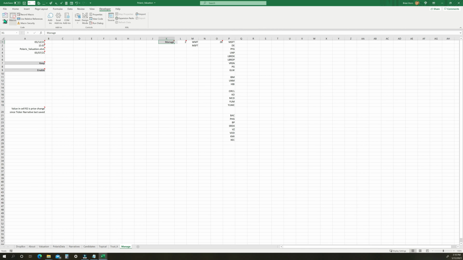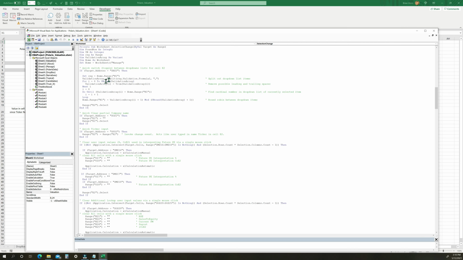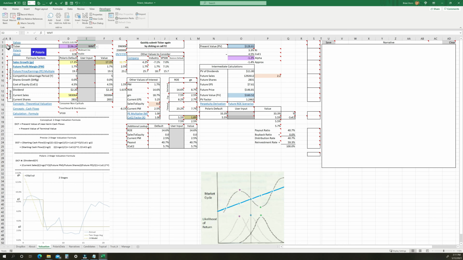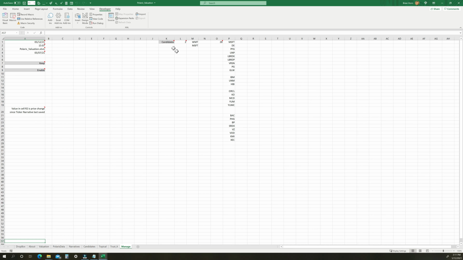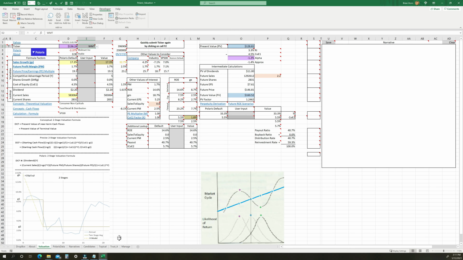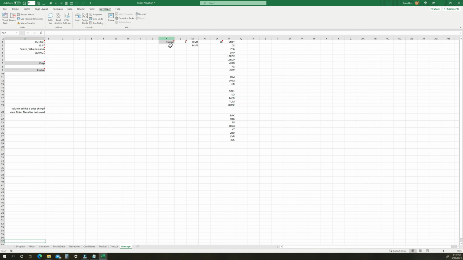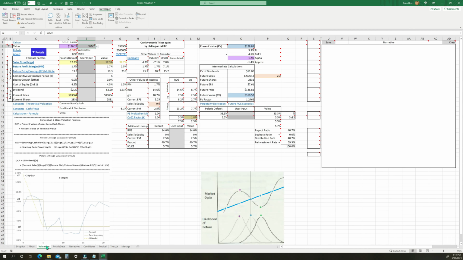Then here in this VBA code, it dynamically walks through that list in that particular cell, K1, and then does a round robin between those. Every time B1 is selected, this formula here in B1 is just taking the leftmost character of what's currently selected in K1. This clues the user as to the active drop-down list. So as you select here, you'll go back to the Manage, and you'll see it now round robin through those different items in the list.